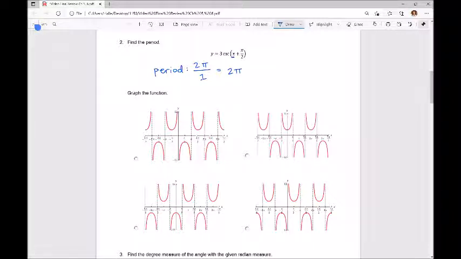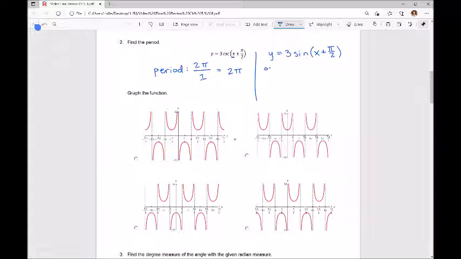Okay, and now we want to graph the function. When you graph cosecant and secant, a lot of times it's easier to start with the sine graph, and I know that's difficult since we have computer-drawn pictures here, but let's see if that helps us. So our sine curve here would just be 3 times sine of x plus pi over 2. Maybe let's write down the original key points and our key points when we shift it horizontally, just like we did in the previous problem.